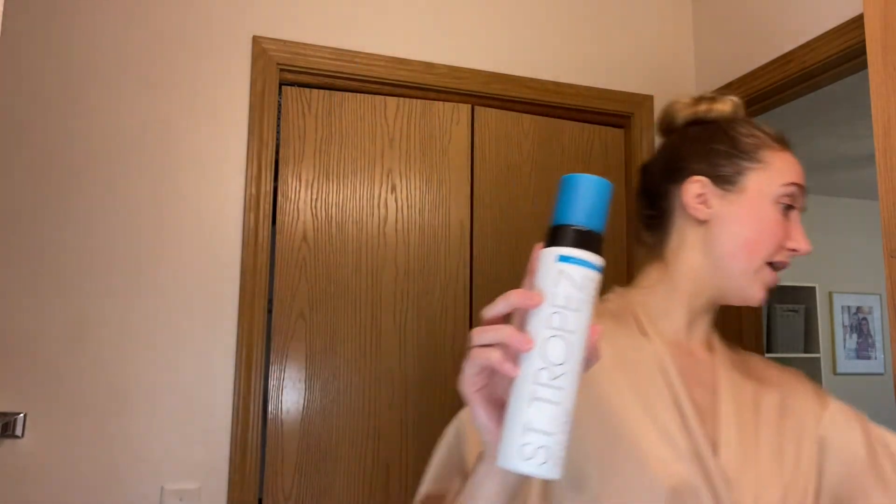It's just a nice creamy consistency, super hydrating. I also really like using this before I self tan — I find that it makes my tan go on a lot smoother and less streaky. I'll put it everywhere over my body and then a little extra on my elbows and knees, the spots that might get a little splotchy. The self tan I use is the St. Tropez bronzing mousse, and I use the little mitt that it comes with, applying it about once a week. For my face I've been using the Isle of Paradise drops in the medium, mixing about two drops into my moisturizer once a week.